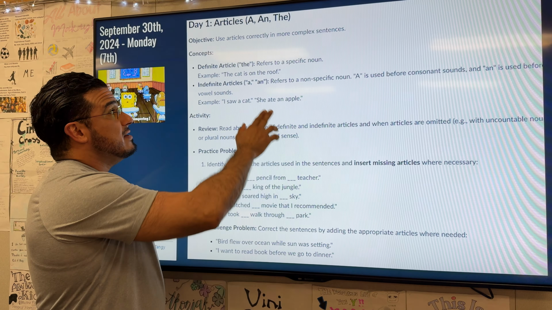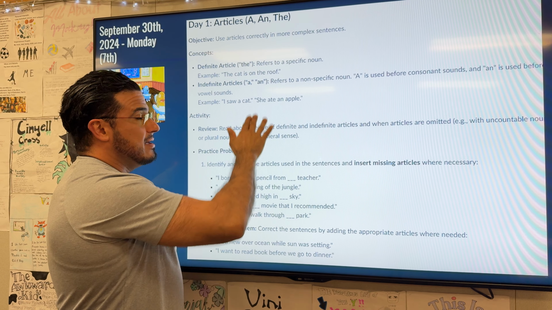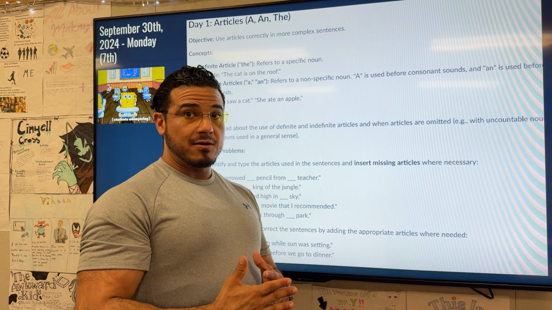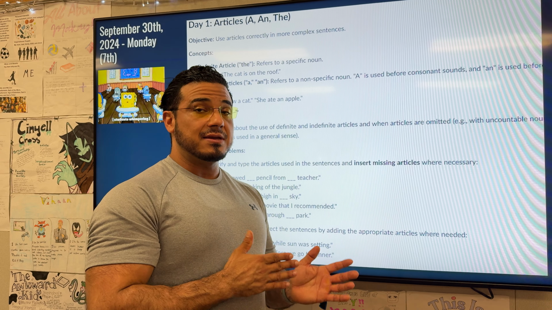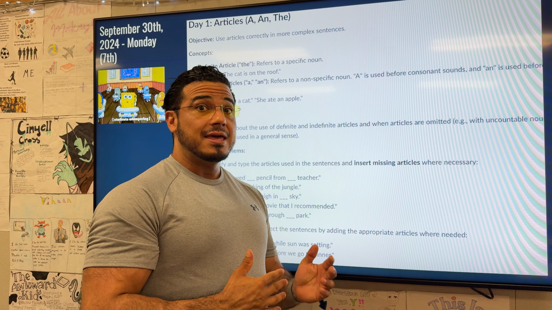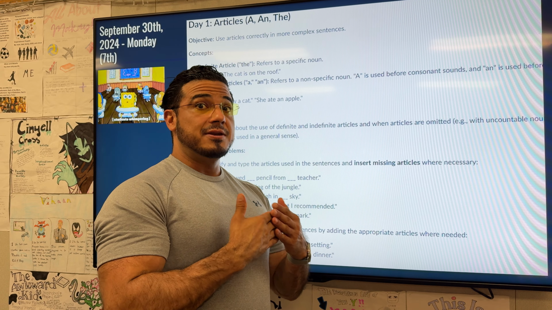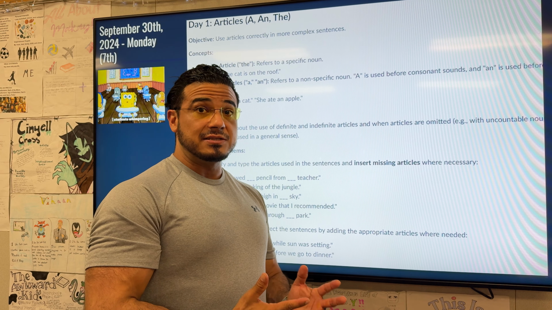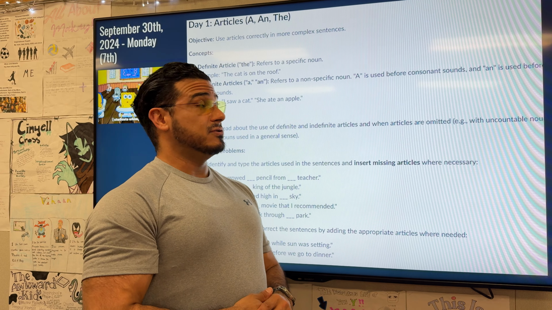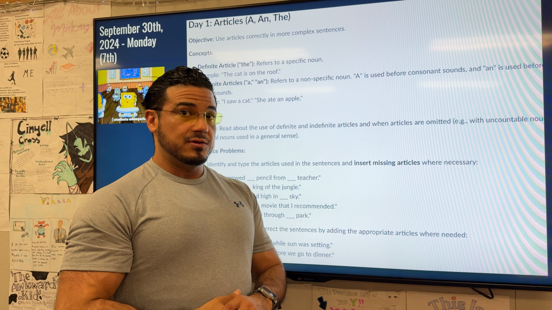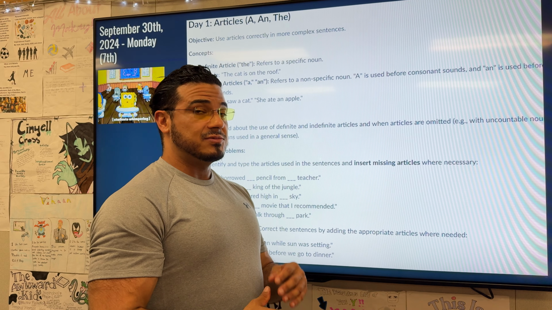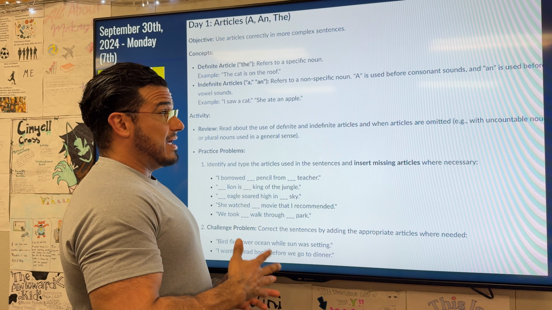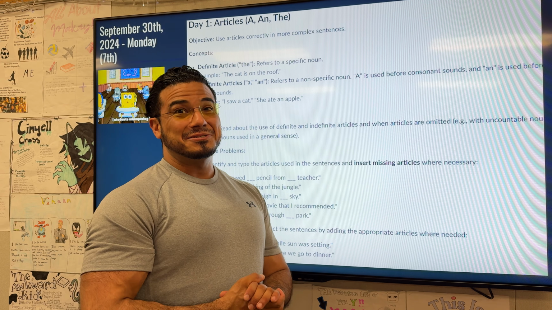All right, now, when you are using the articles a and an, it's always good to check the word that comes after it. Meaning, if the noun that follows the article begins with a consonant, you're going to use the general article a. If, however, the noun that follows that general article begins with a vowel or the sound of a vowel, as in the word hour, H-O-U-R, you're going to use the article an. That's really the only rule that you would need to apply when it comes to using the indefinite articles a and an.